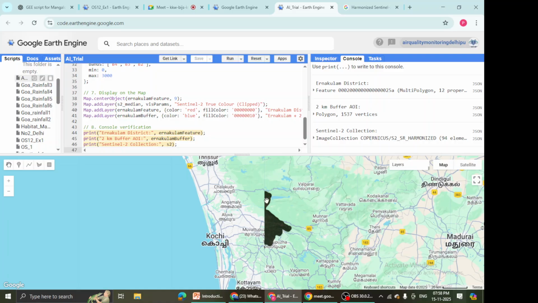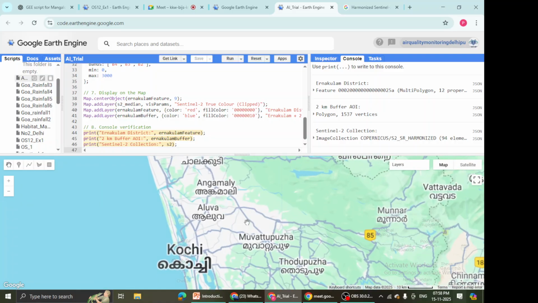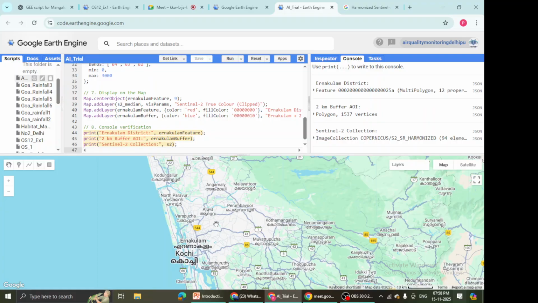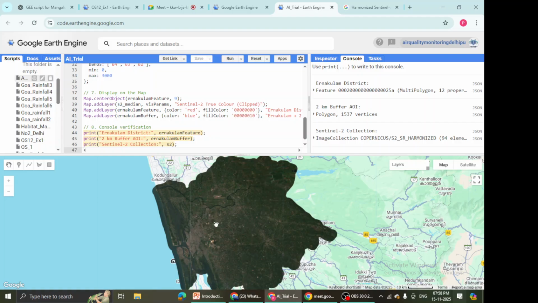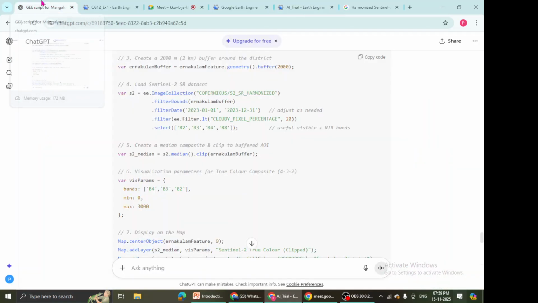Okay, very simple and very quick. So why I have taken this 2 kilometers of buffer: just in case I need to do some geo referencing with respect to some other data, then I have to have a little more area and not just only at the boundary, isn't it? So that flexibility I require, because of which we go for taking a buffer of 2000 meters all around the administrative boundary. So this is how things are becoming much more faster.